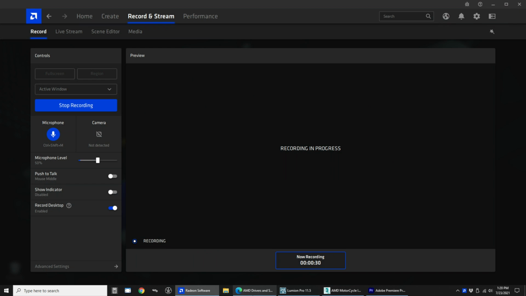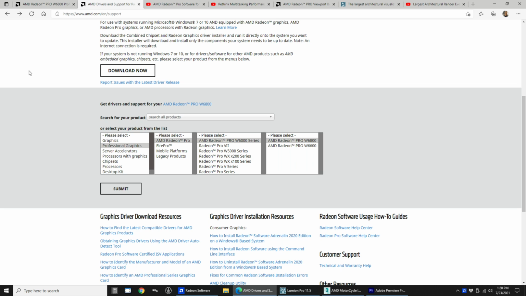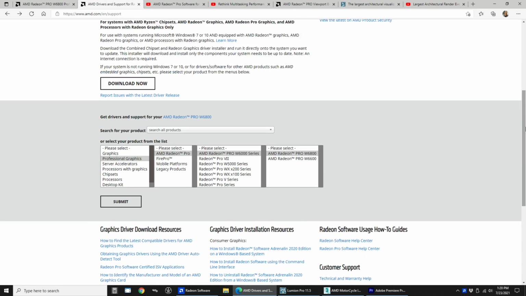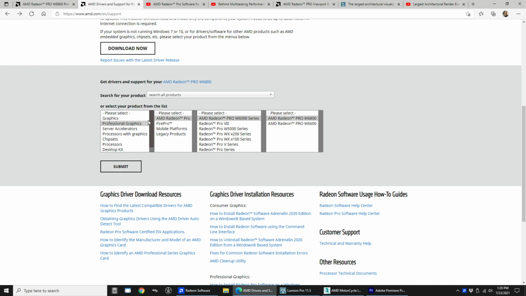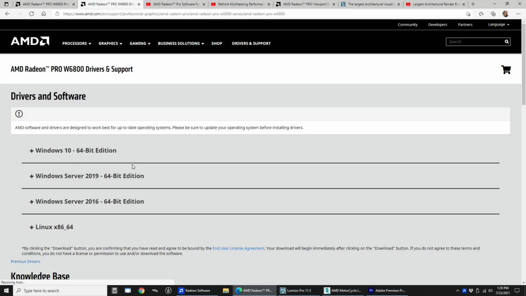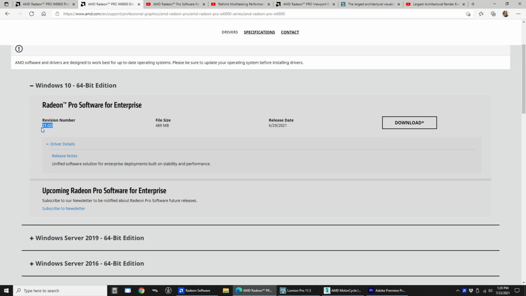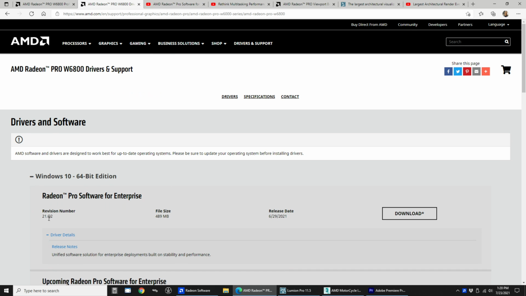Firstly, I'm going to jump over into our website. If you go to amd.com, very quickly over to the right here, you can go to drivers and support, and depending on your graphics card, in this case I'm using the professional graphics, Radeon Pro, the new W6000 series, and in fact the big beast of the W6800. So I can go ahead and download the latest and greatest driver. As I'm recording this, today's date, it's 21.Q2, so the year 21, second quarter. We come out with these drivers quarterly, and this is just currently the latest and greatest driver. That number will pop back up in a second, so 21.Q2.